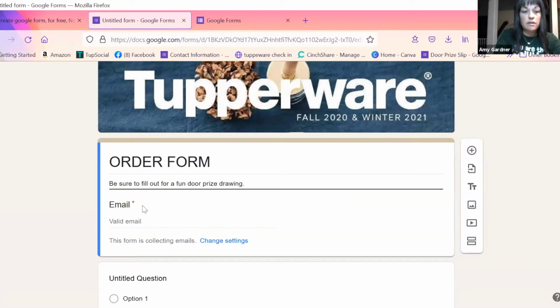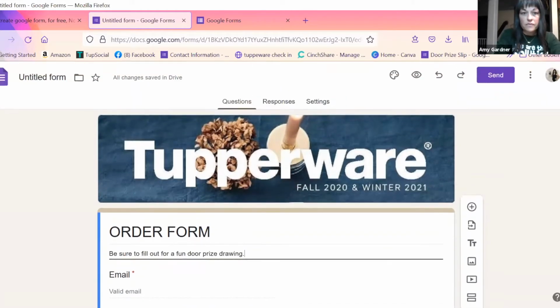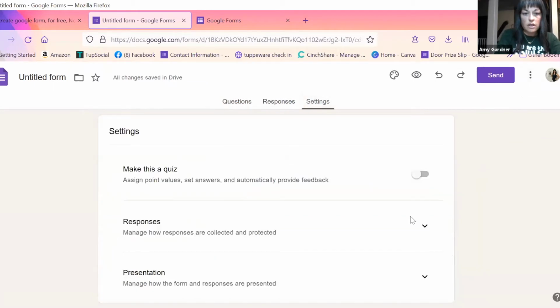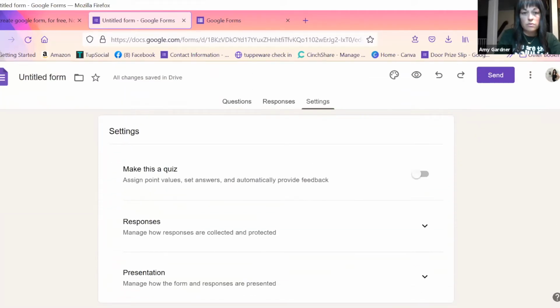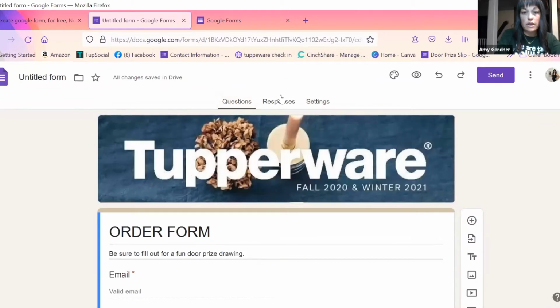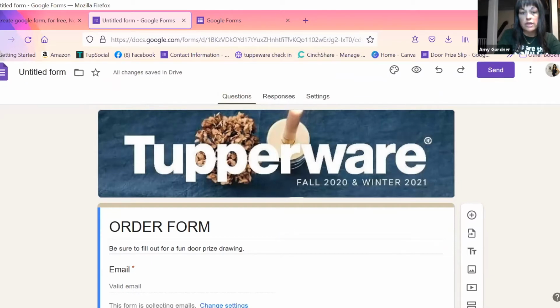And then here, the very first thing I always get is their email. And when you are setting this up, you can actually set this up under your settings. So we're going to go to settings and responses, and it's how you're going to collect these, because when you collect them through their email, it will actually have them in order, and you can search them as well, which is really nice when you collect their emails like that.